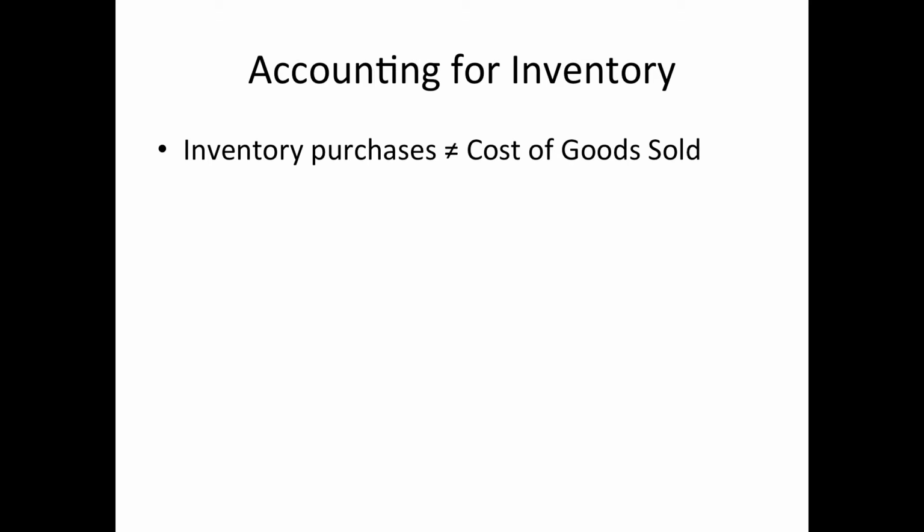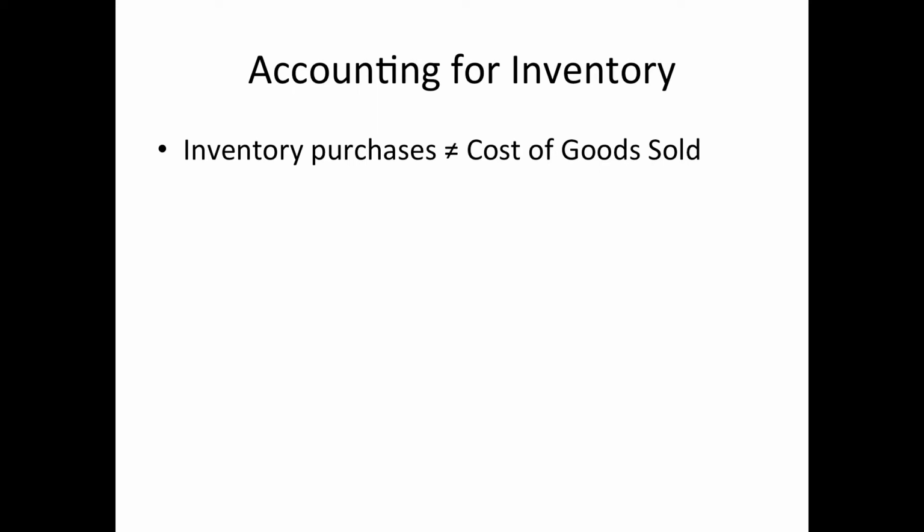I'm going to start off by sharing the biggest mistake I see beginners make, and that's thinking that inventory purchases actually equals cost of goods sold. That's not true. It seems intuitive, like, hey, I bought inventory, I should be able to write that off as an inventory expense, but the IRS says you can't write off inventory as an expense until it's sold. And that's actually why it's called cost of goods sold and not cost of goods purchased.